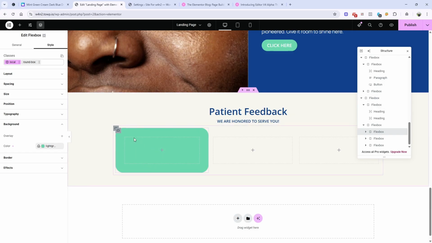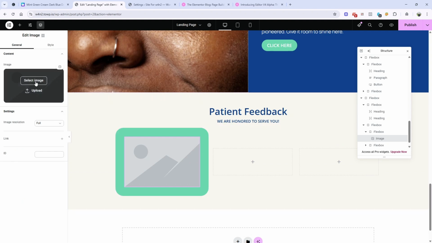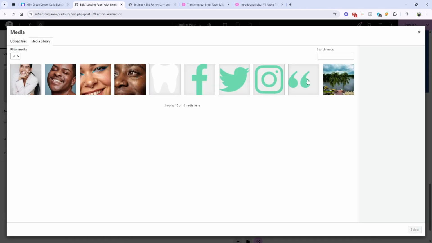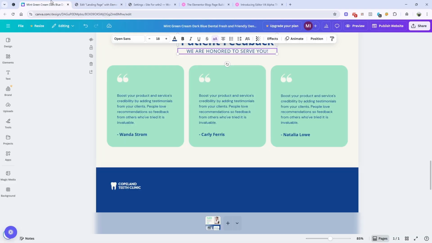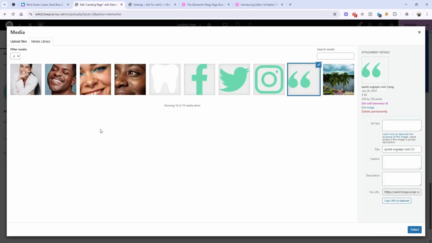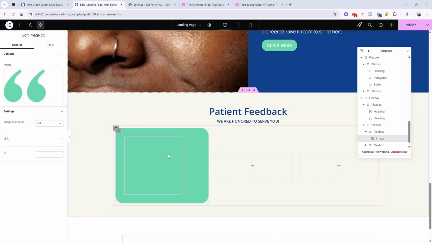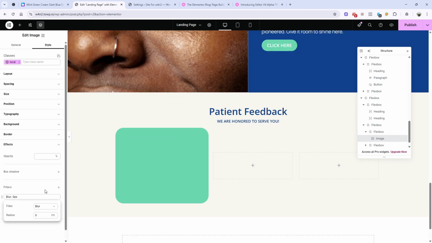Okay, now I need to add the quote icon. So I'll just select one that I have in my media library. Okay, I think I have it in wrong color. Maybe I mistakenly downloaded it into wrong color, but we have filter.